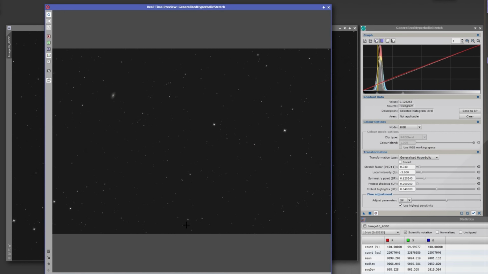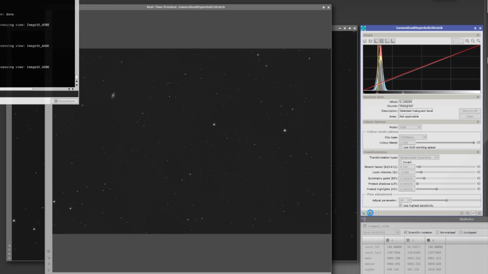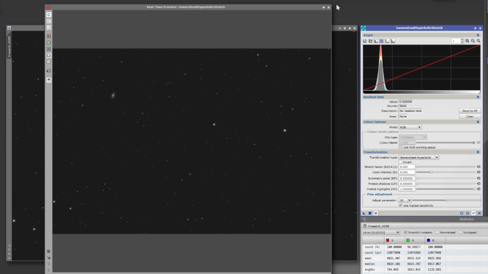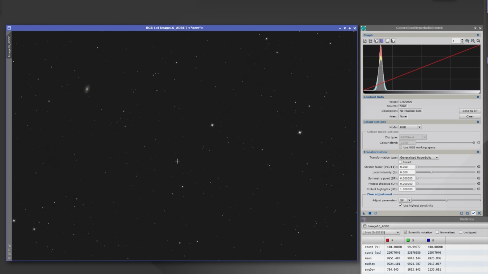That is all that this is doing, is bringing it exactly how you like it until the image looks good to you. GHS just gives you a whole lot more control, and that is just what I want for the TON 618 image. For the sake of the video, I'm going to accept that stretch, reset GHS, and let's go ahead and exit out of the preview.